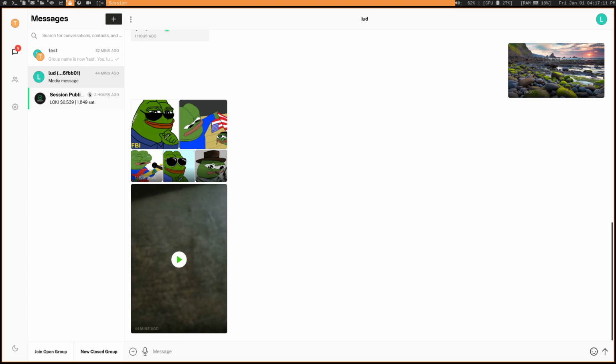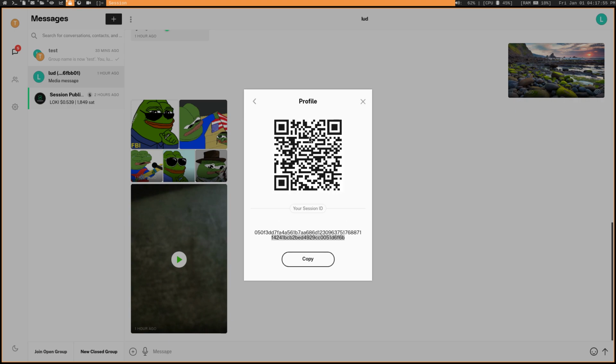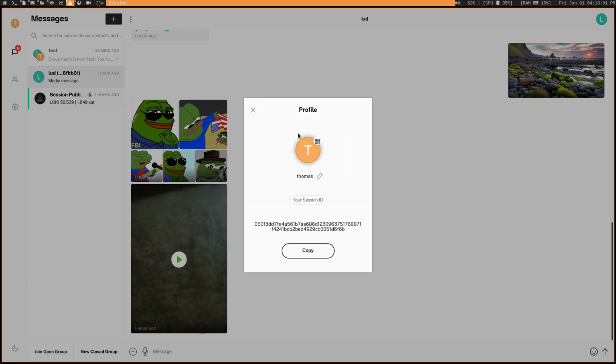Another thing, which is, I guess, not really a downside because it's pretty much necessary for this app to be as anonymous as possible, is the way that IDs are set up. So like I said, you don't give a phone number, you don't give an email, you just automatically get a session ID generated, which as you can see is just a long alphanumeric code, and then you can also get a QR code for it to scan. So this could be a little bit confusing to people that are new to anything really privacy related. Obviously, if you've been working with cryptocurrencies, then this shouldn't be anything new to you because this is kind of the same idea as a wallet ID. But yeah, this could confuse people because it's not like an email or a phone number that you're giving people.